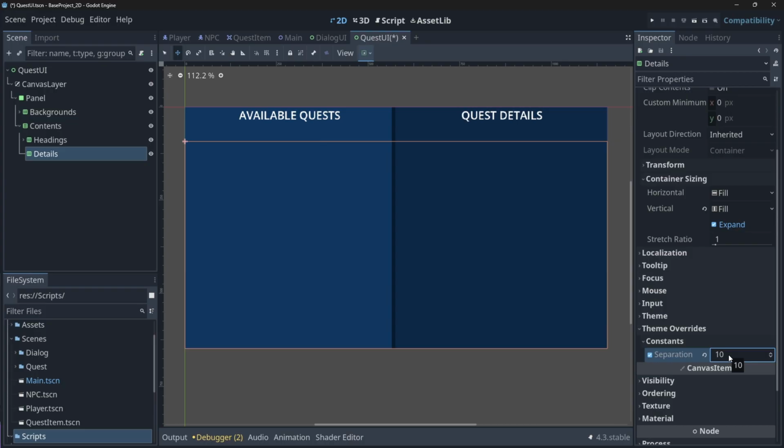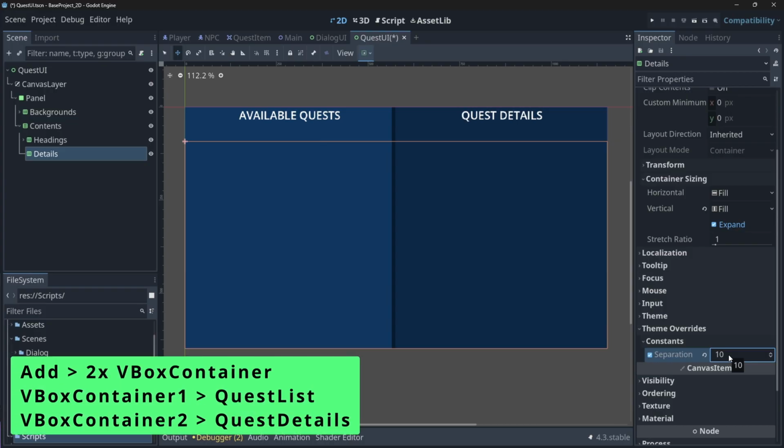Then, to this details node, add two VBox containers. Rename the first VBox container to Quest List and the second VBox container to Quest Details.